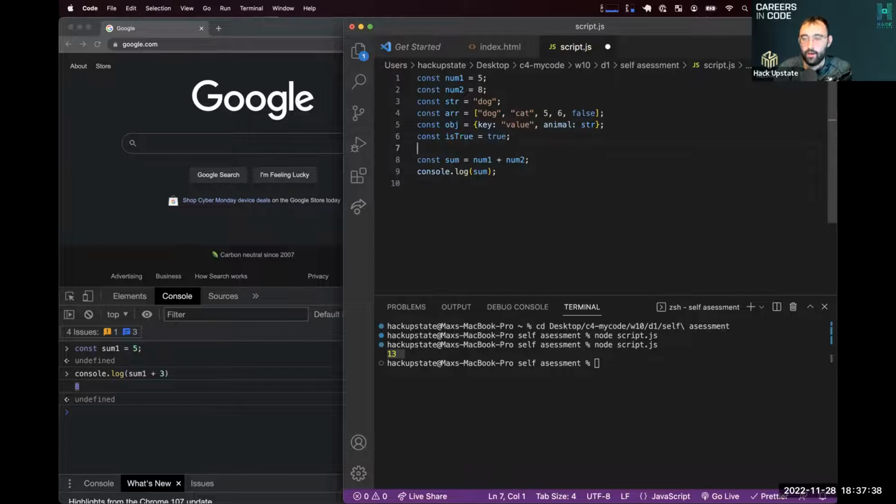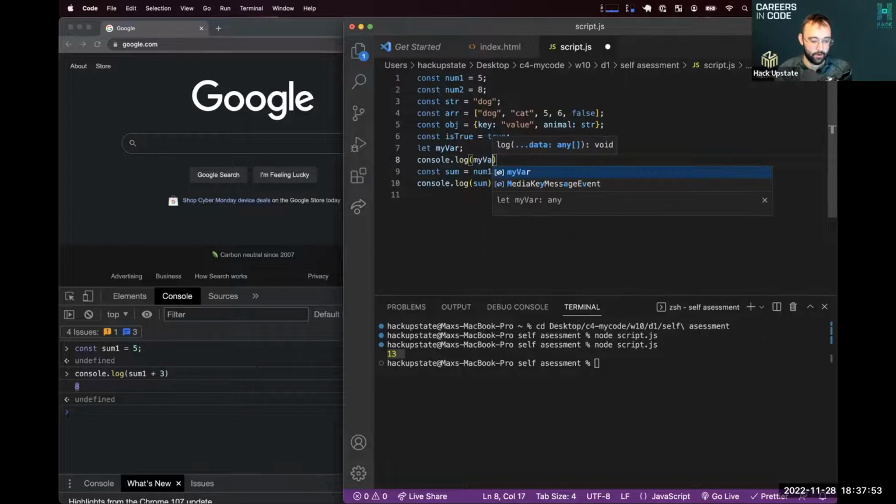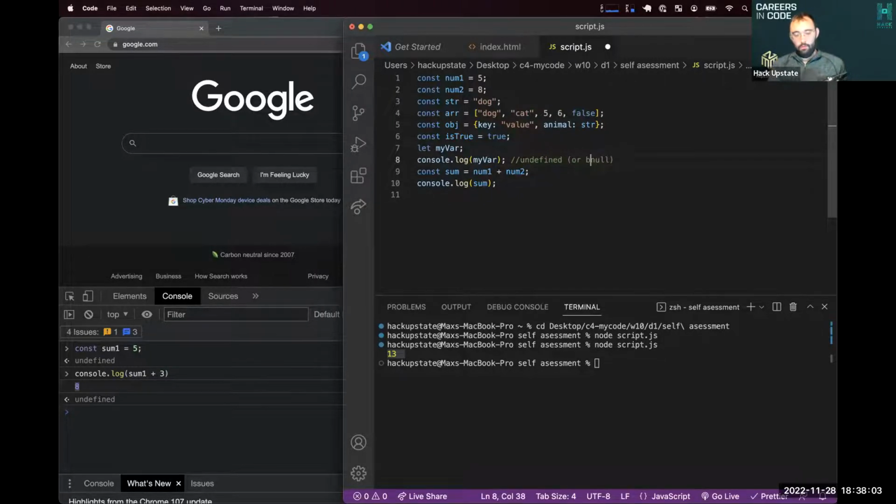And then we also have something like let my var, and if we did a console.log on my var, we would get undefined. So basic data types there. Any questions on data types?